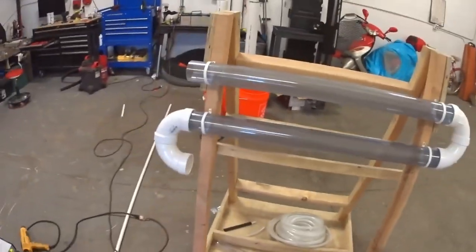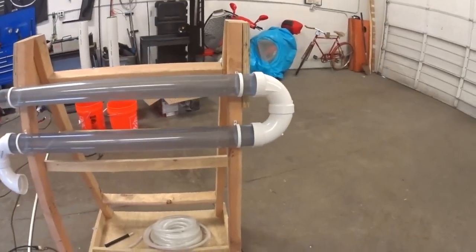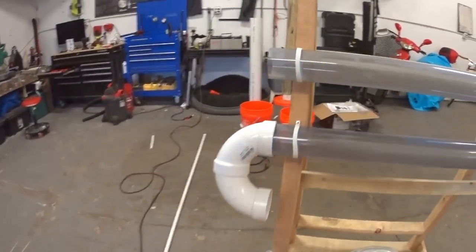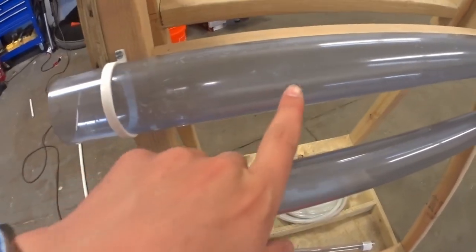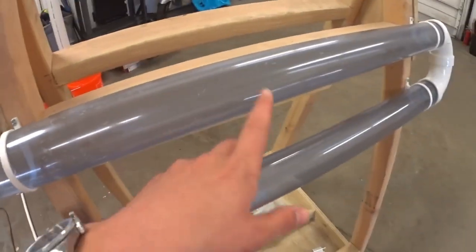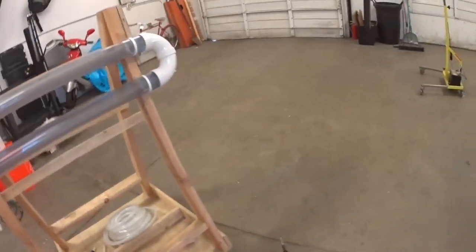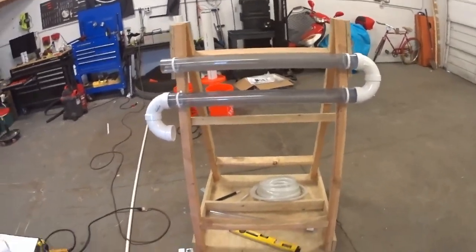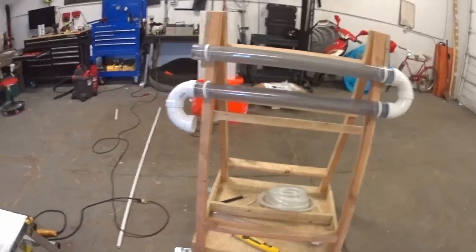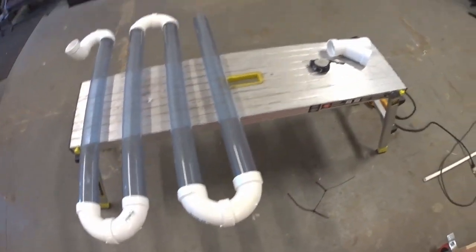Okay, so I want to explain something real quick. As you can see, I'm just kind of fitting these things loosely together, like I'm not gluing them in place or anything. And in fact, you can still see that the tubes haven't been cleaned out yet. So this is purely just our test fit run to make sure that this is going to be a good frame to host the rest of this on here.